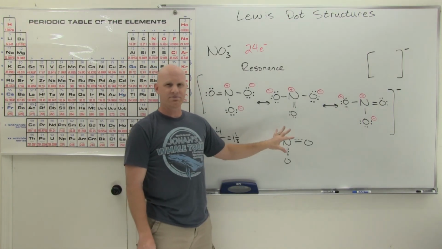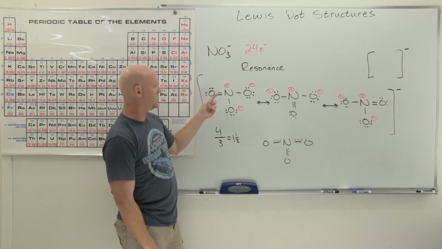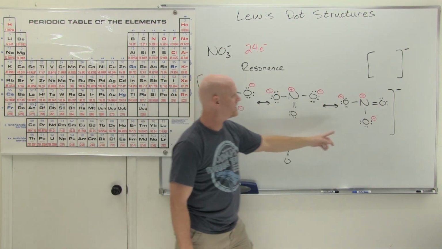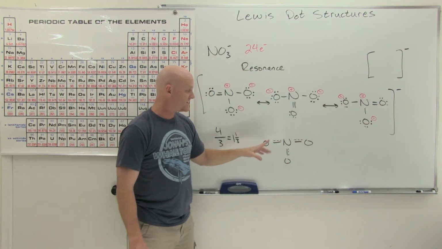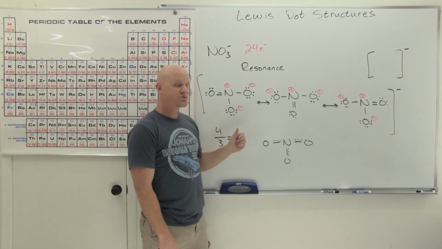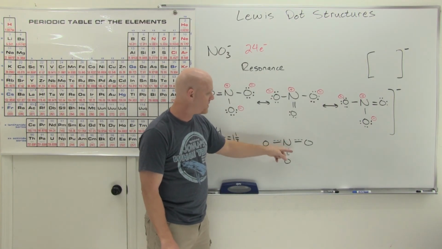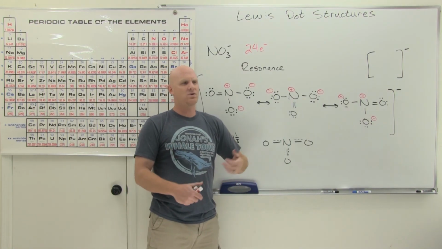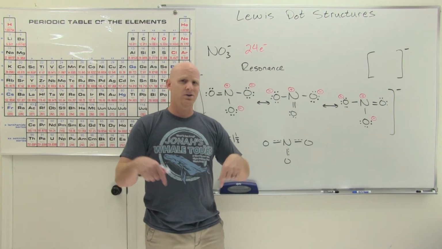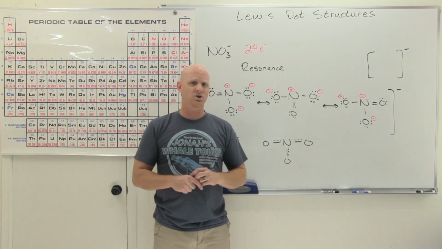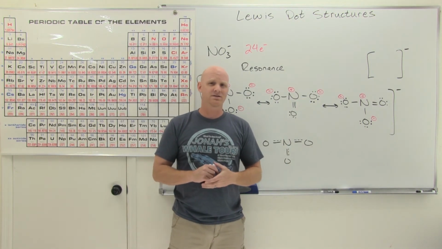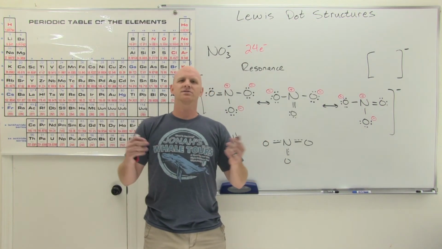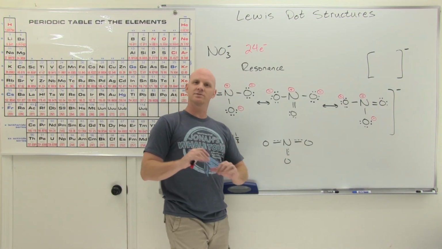And this is a weird thing because you actually got these 2 electrons that in this structure we drew those extra 2 electrons that are bonding right here. In this structure we drew them here, and in this structure we drew them here. But the truth is that those 2 extra electrons are actually shared in all 3 locations all the time. That's weird. Like if I told you, yeah, right now I'm teaching you guys on camera here in Tempe, Arizona, but I'm also in South America teaching a physics class, and I'm in Seoul, Korea teaching a calculus class. You'd just be like, okay, time to look for a new YouTube channel, right?